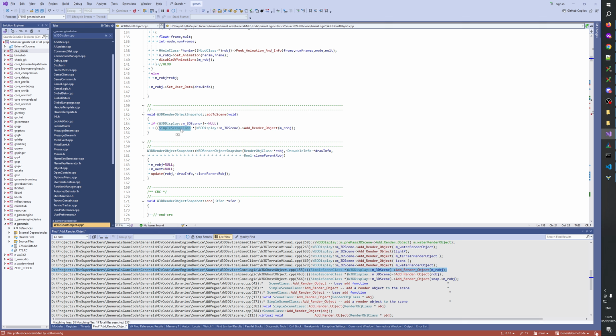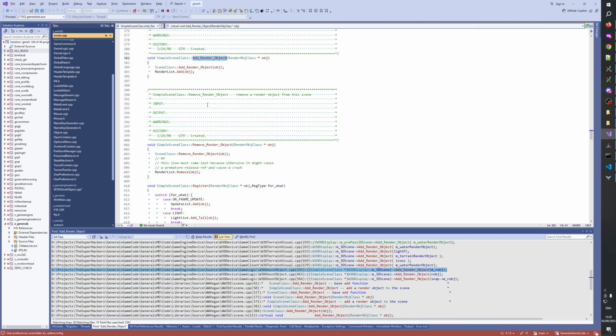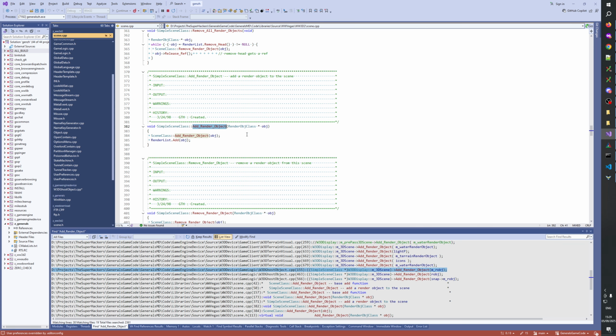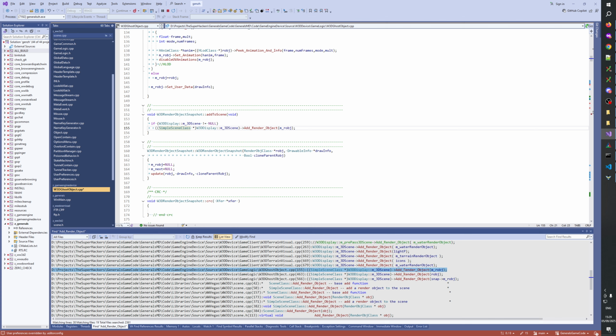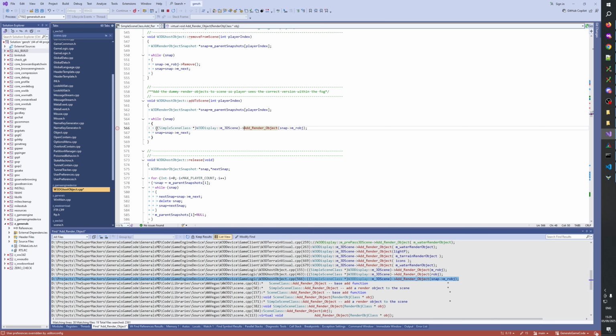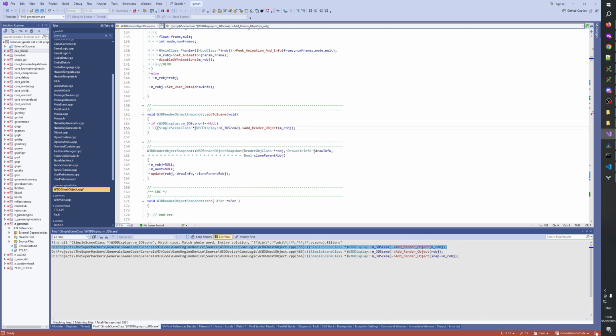How do we jump to this? Add an object. I don't understand why we cast here. It's very strange. Add to scene.